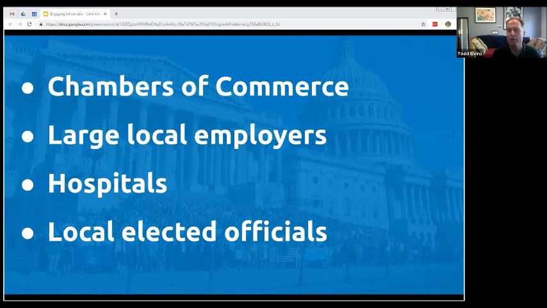That is a good way to open the conversation: climate change is impacting your district. And the third reason that local elected officials are interesting is because you elected them, and they're likely to take the meeting when you let them know that you live in their district or region. It's a pretty good chance that they'll take a meeting with you.